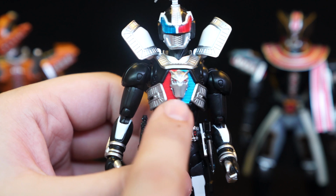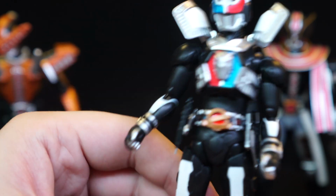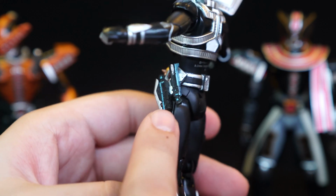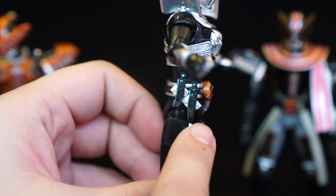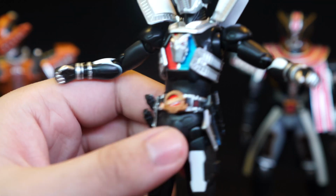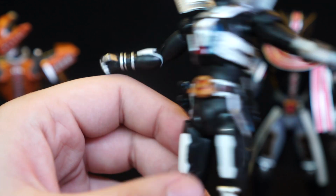Metallic coloring behind the logo on this guy here is also pretty good, and the dog face there is also pretty nice as well. Moving down to the belt, you do have a transparent piece of plastic there, so that's pretty awesome. And you can see here, his belt attachments are all painted just like some of the original Den-O releases, so that's pretty cool. Unlike some of the other ones that we've seen just now in the new Den-O stuff, a lot of these are not painted, but here they're all painted, so that's awesome.